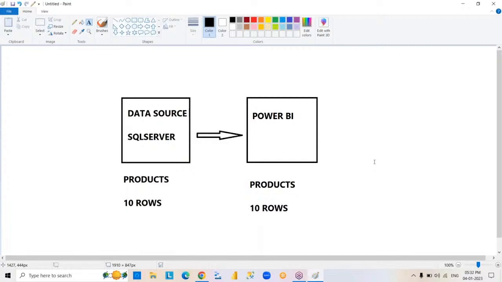I mean, as a Power BI developer, sometimes you're going to copy data from databases, and sometimes from files also: Excel files, Notepad files, Word files, WordPad files. Like this, we have different types of files.